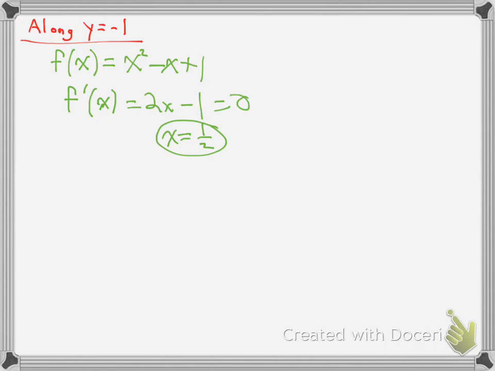That is your x value for the critical point. Then you plug it into this equation here. Or wait, no, this is not an equation. You already have it there. So your critical point along this line would be (1/2, -1). Cool.